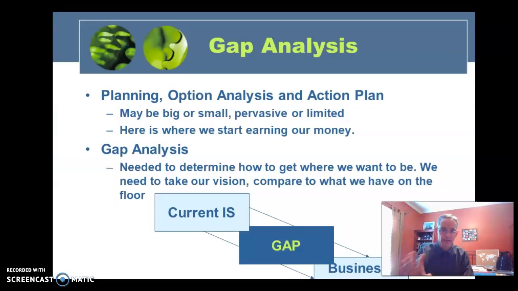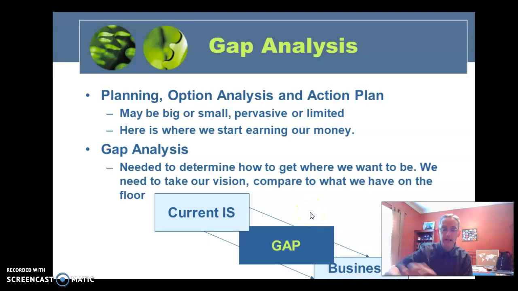So real quick, I'm not going to dwell on all these, but it will be available. And I want you to review these charts and understand what we're trying to say in all this. Remember, we had that gap analysis. So we're going through that gap analysis and we're doing the planning, the option analysis, and coming up with an action plan. Can be big, small, can be pervasive, can be limited, but this is where we really start earning our money, all right?